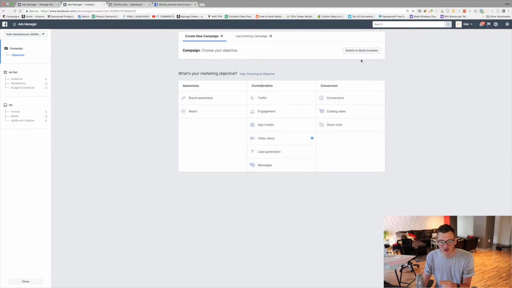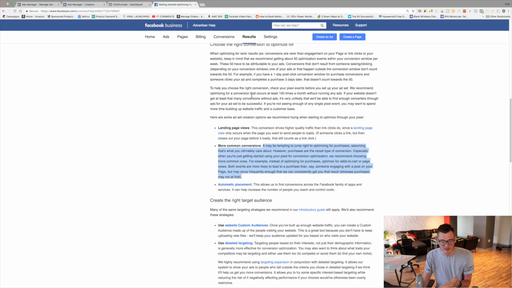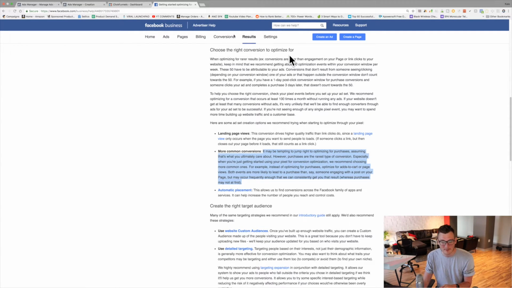So I wanna explain really quickly why this matters, okay? Why won't it work just to go in here with your product and optimize for conversions? Send your ads out for conversions. Why won't you get the sales you want? Why will it cost a bunch of money? I'm gonna show you this straight from Facebook, okay? This is on Facebook's page. It says, when you're choosing the right conversions to optimize for, you need to optimize for the most common conversions. You guys see this?